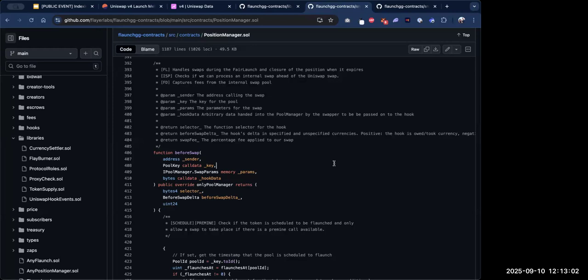The reasoning behind this is, if you imagine you've created a liquidity pool for a volatile token, or a very liquid token, a meme coin is quite a good example of that, you might be in a position where the majority of your fees, especially at the start, will be people spending ETH to buy the token. So a lot of the fees will be coming in your token, which as a creator, you don't particularly want to sell, because by selling the token, you reduce the token price.